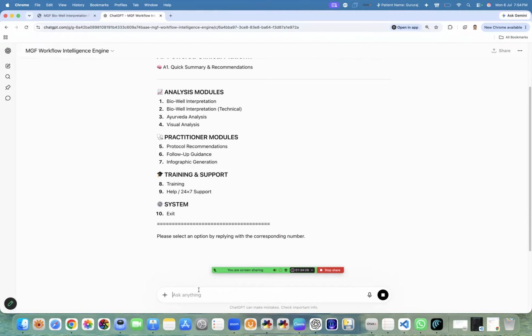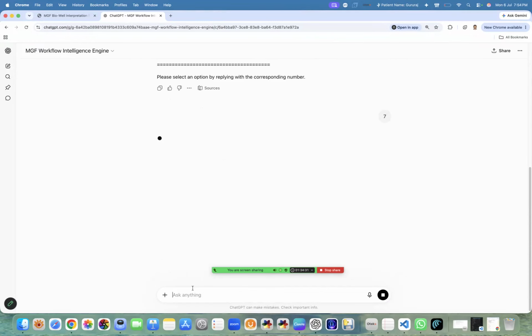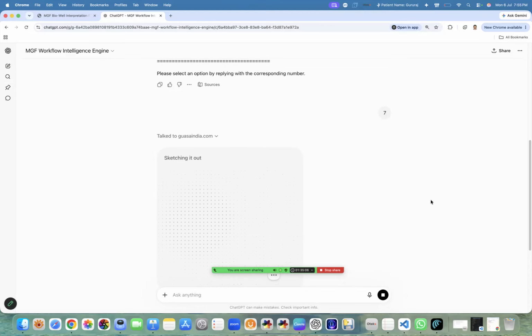So I simply say 7, infographic generation. Yes, now it's working, so it's going to the server. Of course, the image that will be created will have very minimal information because you don't have much information. So you should generate this at the end, after all your reporting is done, so that it becomes a beautiful generated infographic for you. Right now, one thing I wanted to demonstrate after this, it is generated. So let's give GPT some time to generate this image.